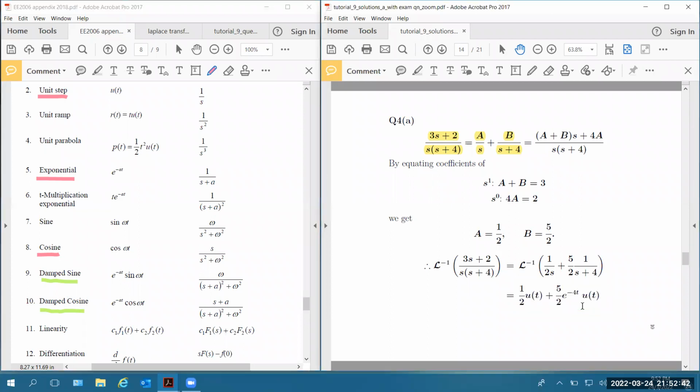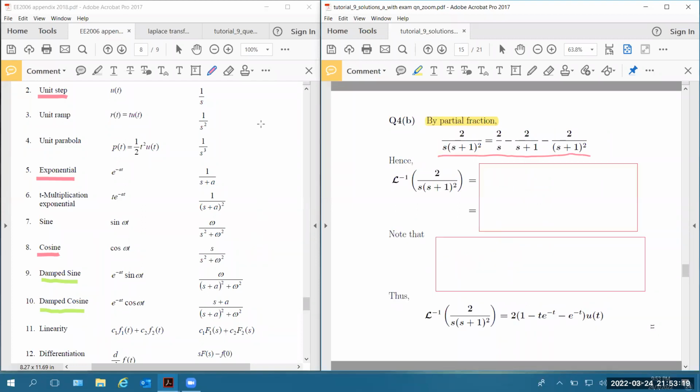Remember, after you inverse Laplace transform, you actually need to put in a u(t). So this one has u(t), of course you put another u(t). u times u is still u, right? Then here, your e to the power minus at actually has a u(t) behind it. Can you see? Don't forget to put in your u(t). Any questions? This one I think no questions. This one is very simple.